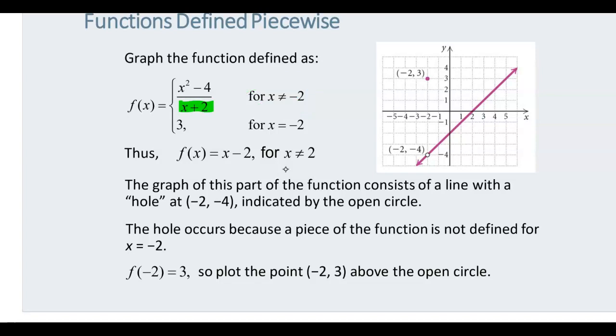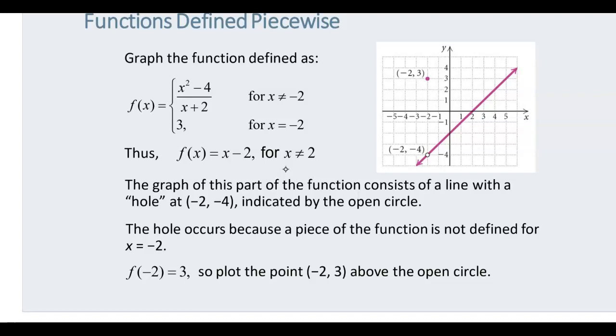In this case, we wanted to redefine the function somewhere else. So we just said, okay, well at that one little point, when x is -2, let's have the output value, the y value, be equal to 3. And so we have this little point that's up here on the top. This will be particularly important as we move towards calculus because there is this concept called the derivative, which is looking at the slope of a line and how things are changing over time. And we have to proceed with caution any time that there's a hole in the graph.